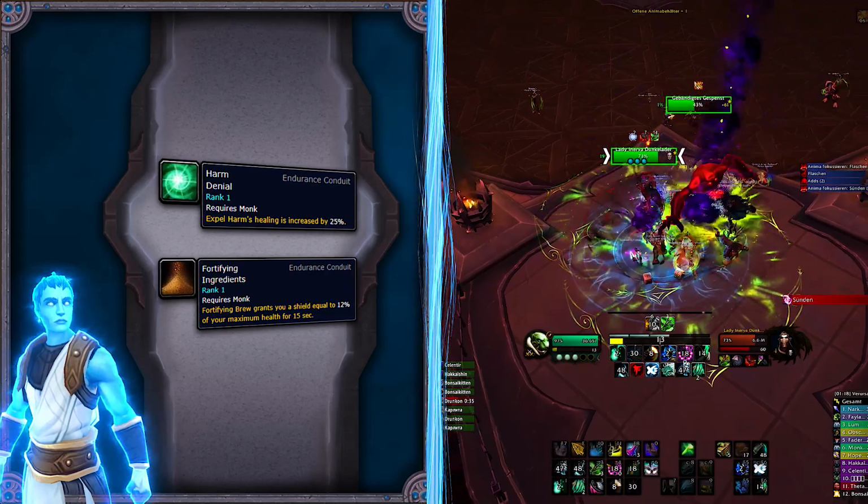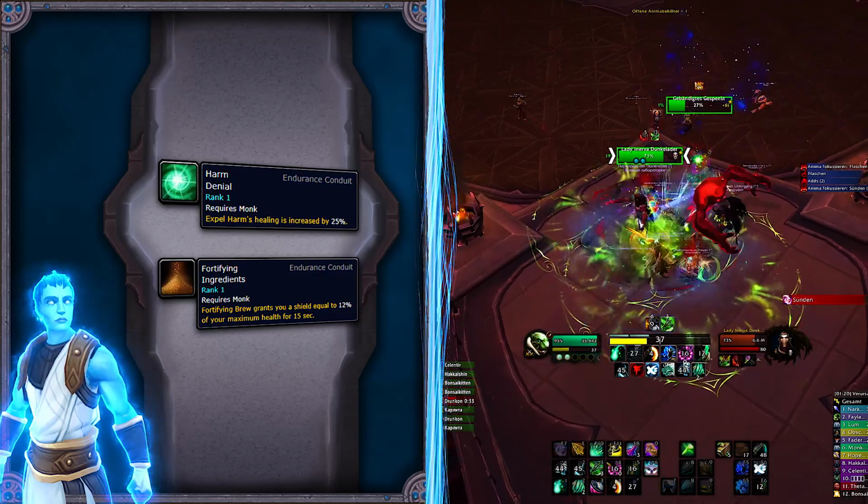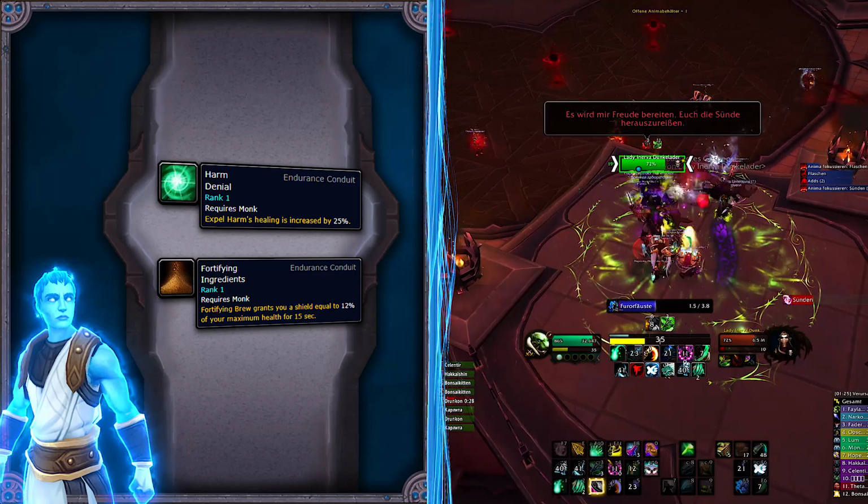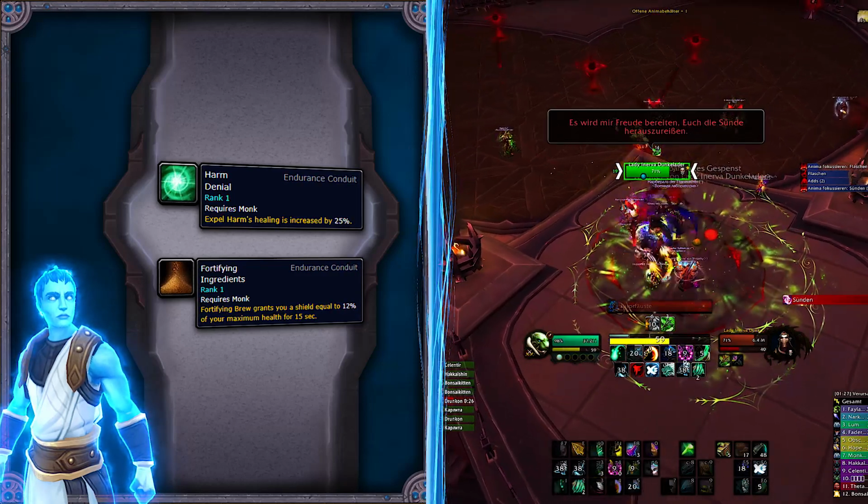Clea is also a decent alternative if it provides better benefits to you or you simply want to play with her more. That's way dirtier than I thought it would be. As far as finesse conduits go, choose what suits your playstyle.